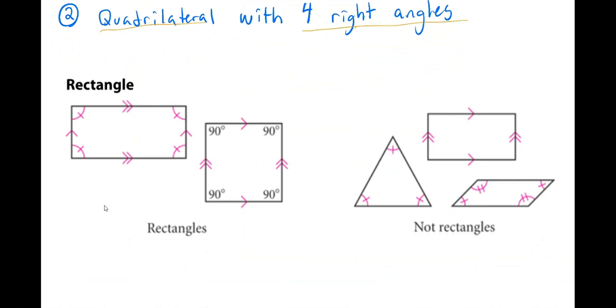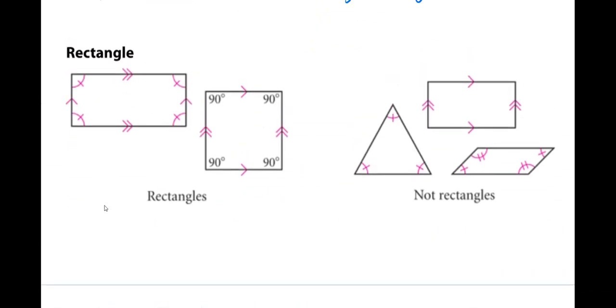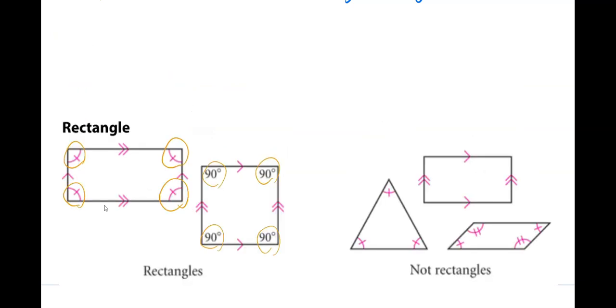And so down here, we have one example of both, right? We have one example where it just shows the 4 angles are congruent, and then we have one example that just shows we have 4 right angles, right? And then because it's 4-sided with 4 congruent angles, then it's a rectangle. Over here, this is a triangle. This is a parallelogram, but we don't know if it's a rectangle. We don't know if the angles are 90 degrees or equal. And then this one over here has opposite pairs of angles congruent, but we don't know that all the angles are congruent. So this one's just a parallelogram. That's something we'll prove later.